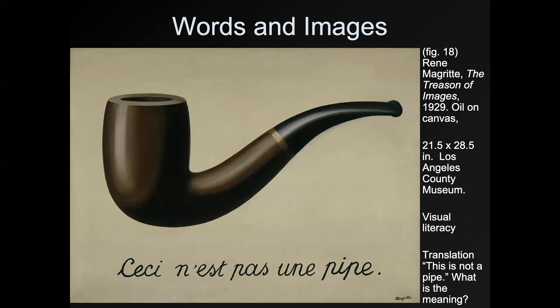If you go up to this very realistic picture of a pipe and try to grab it, put tobacco in it, and smoke it, you will not be able to — because it's an image. Images are sometimes portrayed as reality in society and in art, but they don't necessarily match up with what's actually there. Magritte is making a wider point with a simple little trick. In visual literacy, we understand how to read images, what they could mean for the artist's intention, and what they mean for the audience — and those aren't always the same things.